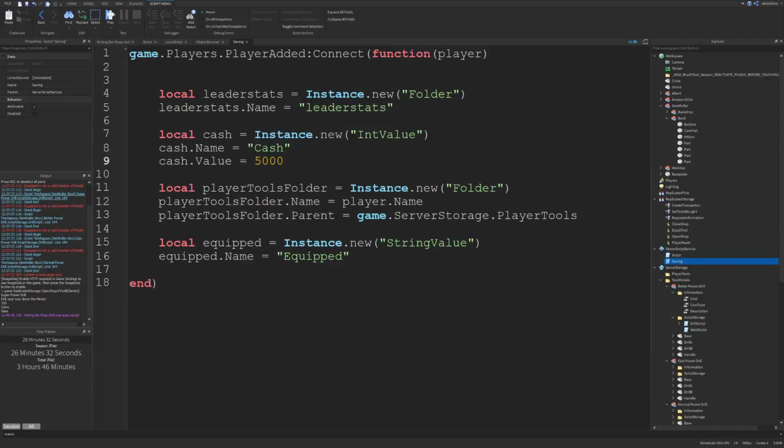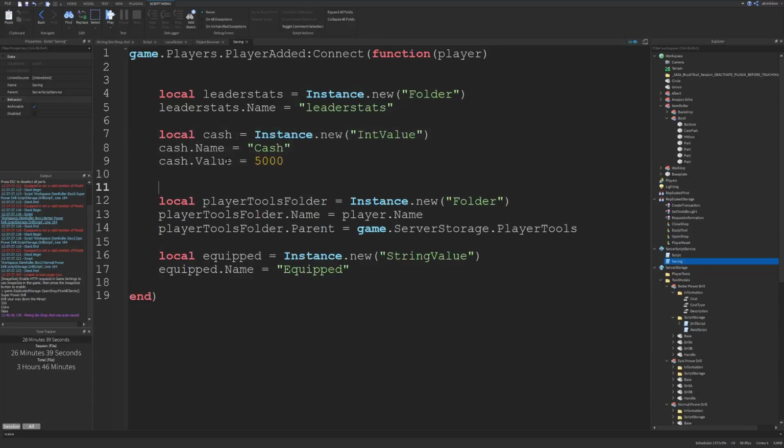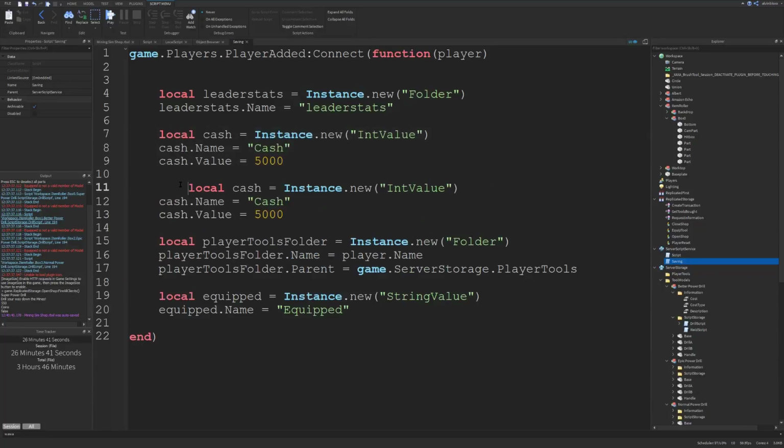So now that we've done that, we need to create another value. So we can just copy this code for the cash and paste it in again. But this time we're going to call it inShop. So a capital S for shop, everything else can be lowercase. So this is what it looks like.